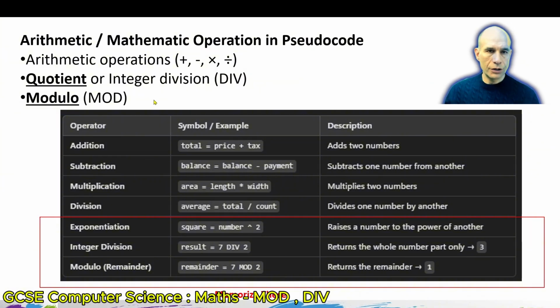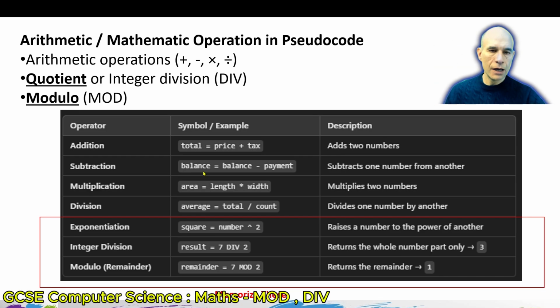And the other one is modulo. So modulo returns the remainder of a division between the two numbers. So again, if we use it over this example of 7 and 2, 7 modulo or mod 2 will return number 1, because 3 times 2 is 6 and 7 minus 6 will be 1. So the remainder of division between 7 and 2 will be 1, and modulo is going to return you that particular number.